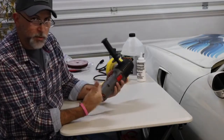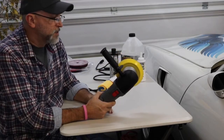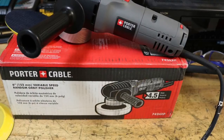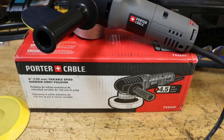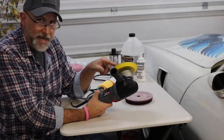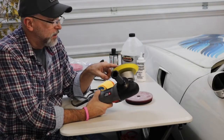The tool itself is a Porter Cable 6-inch dual action polisher, buffer, whatever you want to call it. Not only does this spin, but it moves back and forth in a pattern, so it doesn't do the same thing twice. Between this pad and this action, it's almost impossible to overheat the surface of the paint.